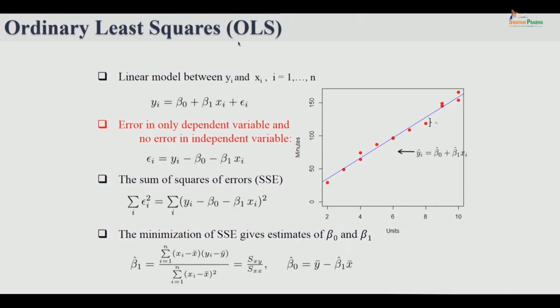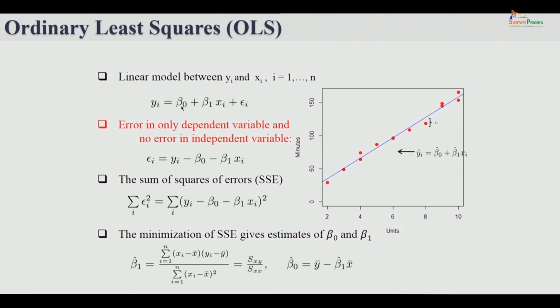If on the other hand you believe both x and y contain significant error, then perhaps you should consider other methods called total least squares or principal component regression that we will talk about later. Okay, if possible, not in this lecture, but if we have the time, we will do it later. So, essentially what I am saying is that once you have decided, based on purpose and the quality of the measurements, what the independent and dependent variable are, then you can go ahead and say, given all the observations, n observations, what is the best estimate of beta naught and beta 1.